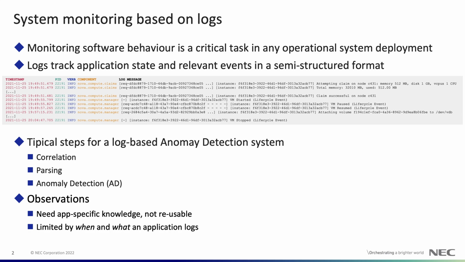We can make a couple of observations here, depending on the specific techniques selected at each step above. These systems require a variable amount of application-specific knowledge. This expertise is not reusable across applications and sometimes even across the software updates of the same application. For example, the format of log messages and the set of logged events can evolve over time. As a second observation, these approaches are intrinsically limited by when and what an application logs.